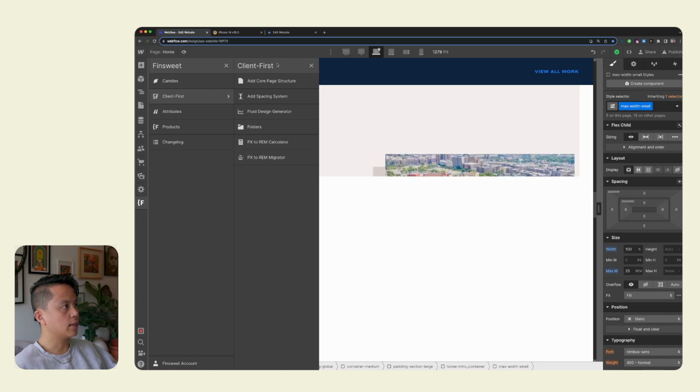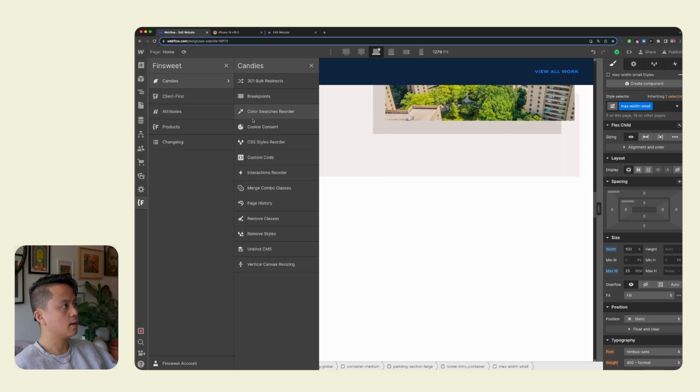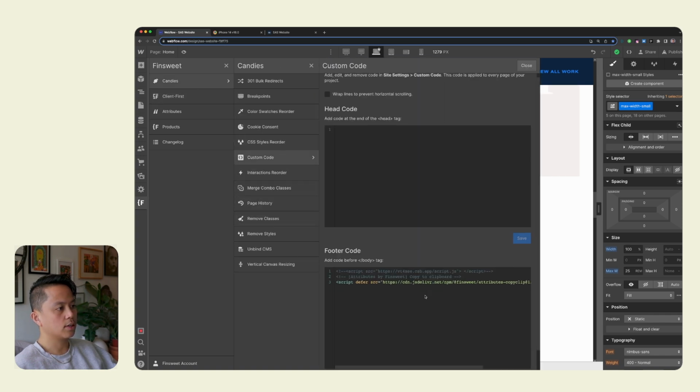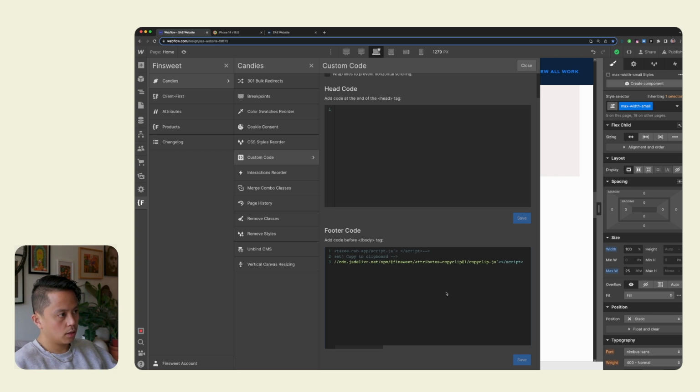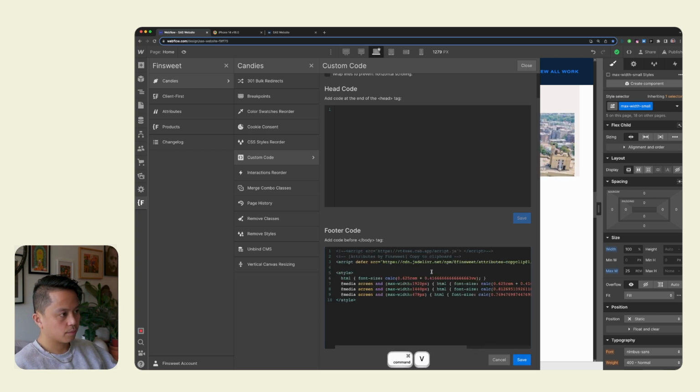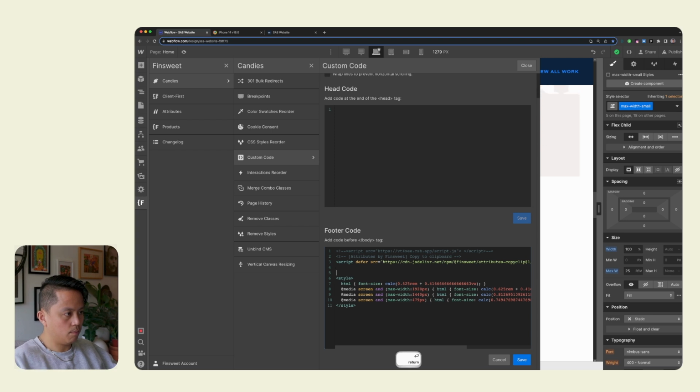I don't actually think I have that set up, but we'll see. What size? Per fluid scale, I guess we could call it.